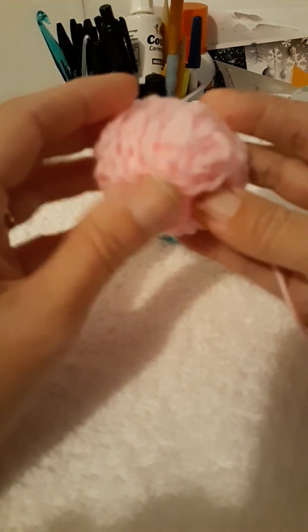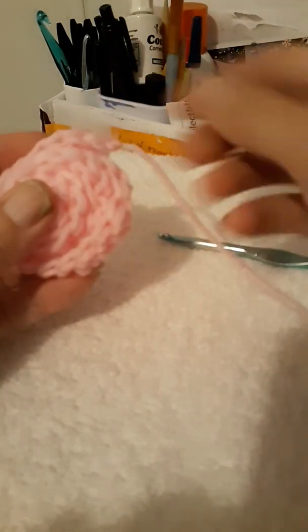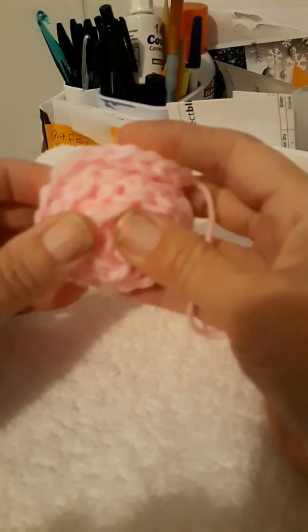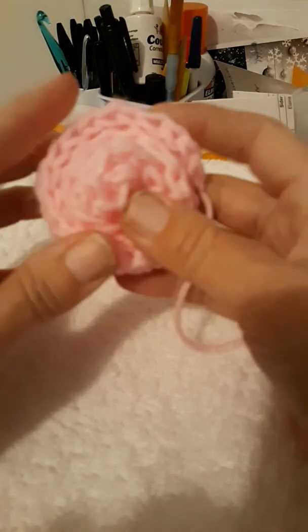I just roll it up to make a little flower, and then sew it with the tail, and just sew through it so that you won't see your stitches. But that's how you do it. You can use either color, either pink or red, or different colors, because there's different color roses. They're not all red and not all pink, but whatever color you want to make it.